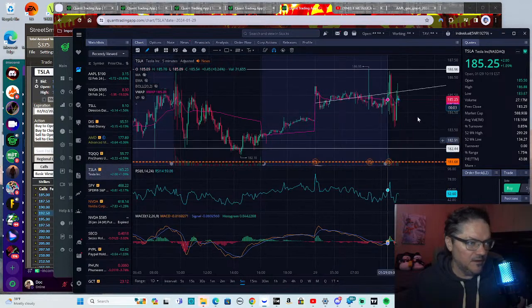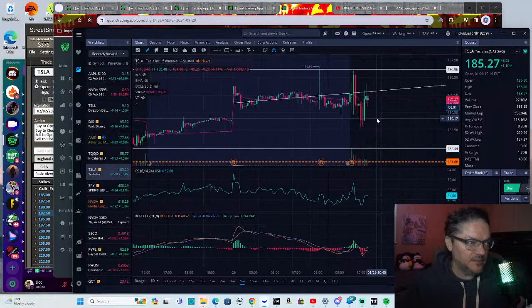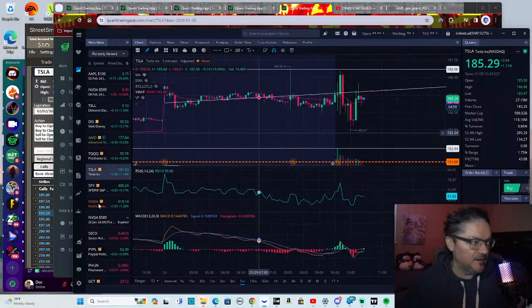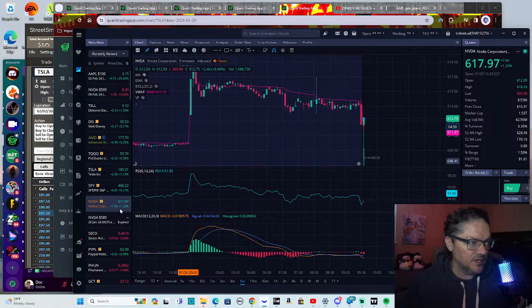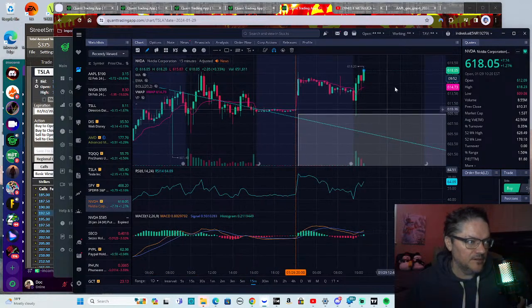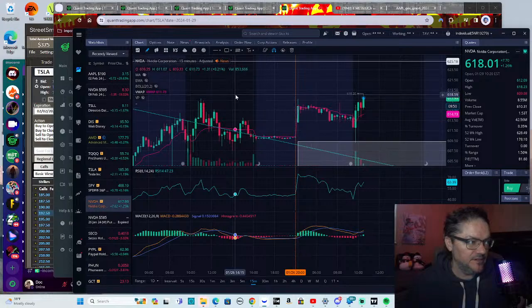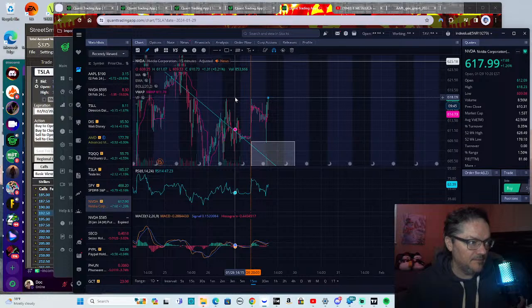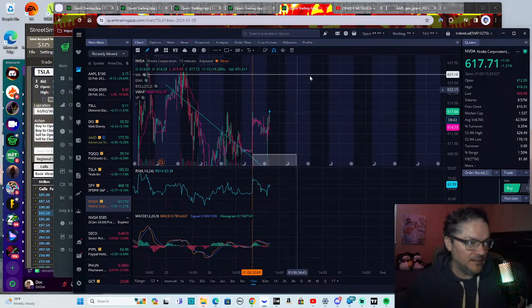Tesla, Nvidia's up 1.29%. So we're going to be bouncing around here. We can shuck and jive away because we're not going to get in until there's a bounce anyway, right? So now it's free, giving us freedom to look at something else. Nvidia is reaching Friday's high zone. Looks like it might pop through it. A pop through that gets us to 625.